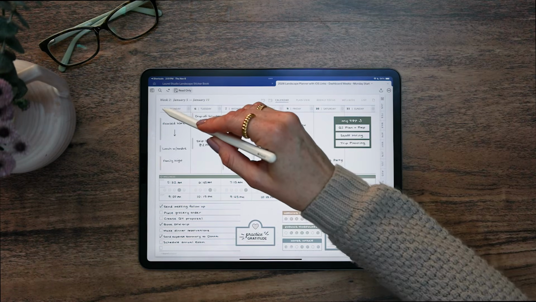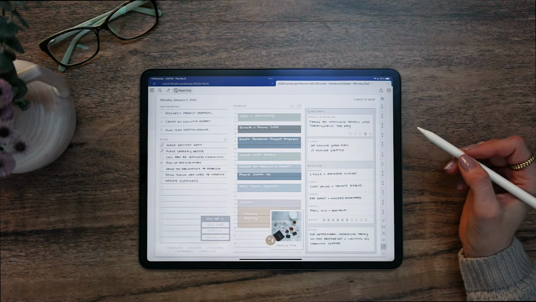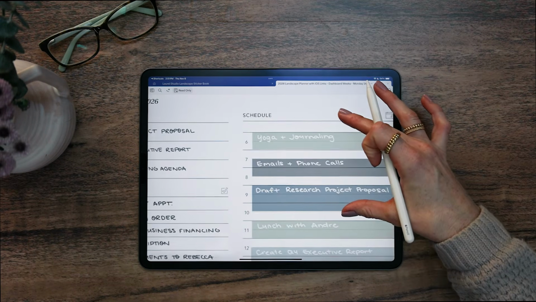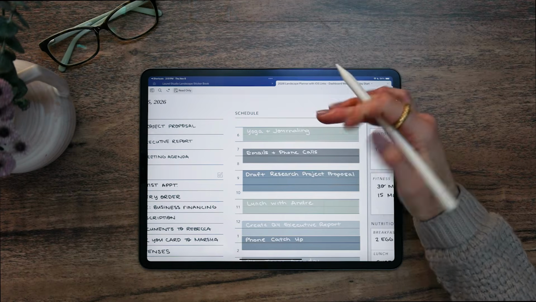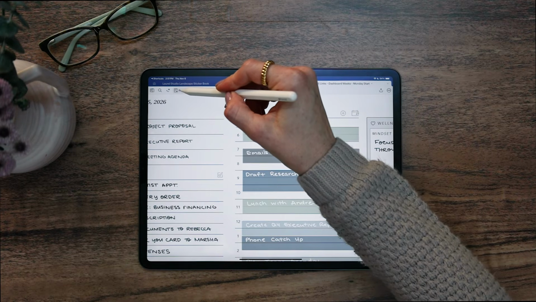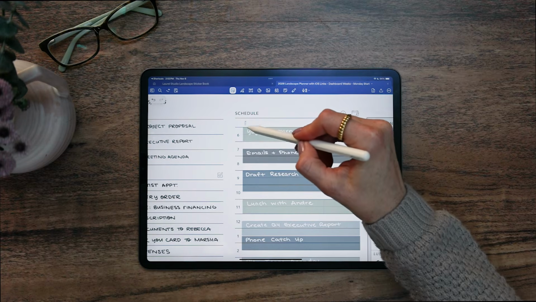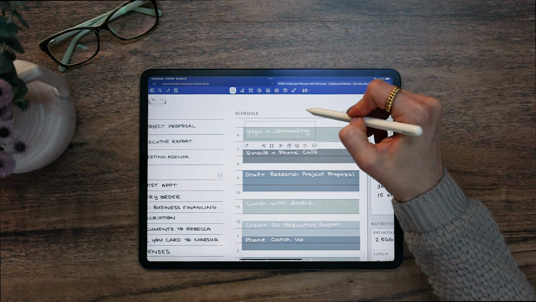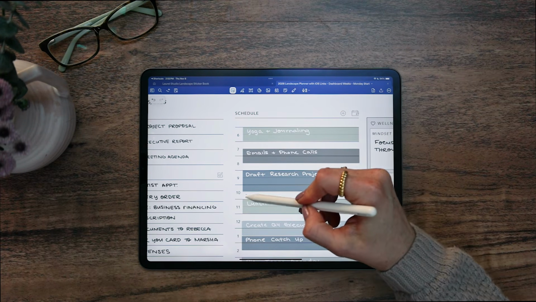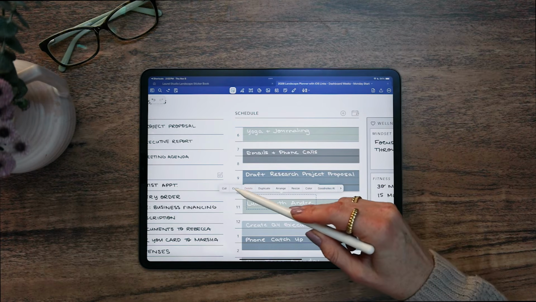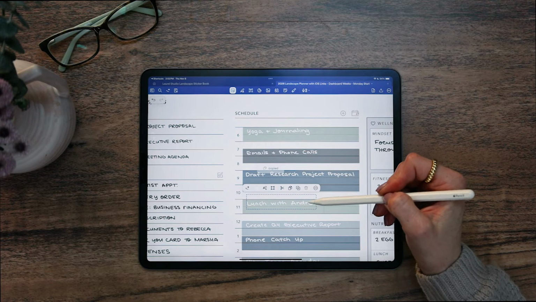So jumping down to my daily page, this is actually where you have the bulk of your links, and this is because each hour of your schedule is fully linked. So this is where I prefer to do a lot of my scheduling from. I'll give you a quick example. I already wrote this in. So if I want to say send an invite to Andre, I can just copy this text. It's copying that handwritten text that I wrote.